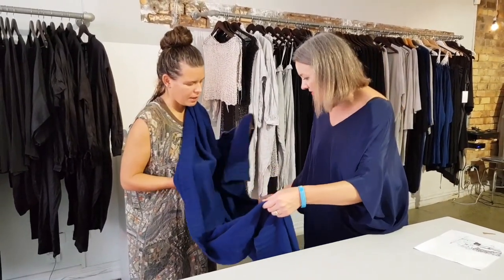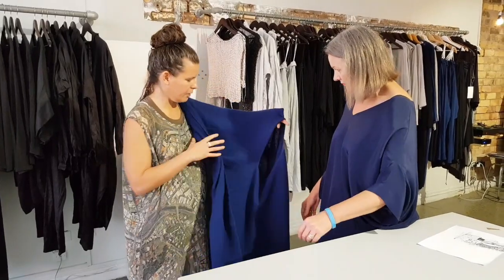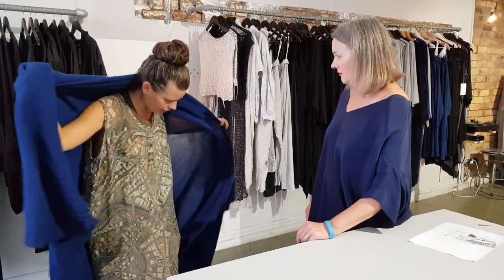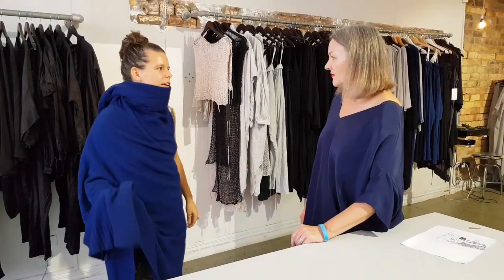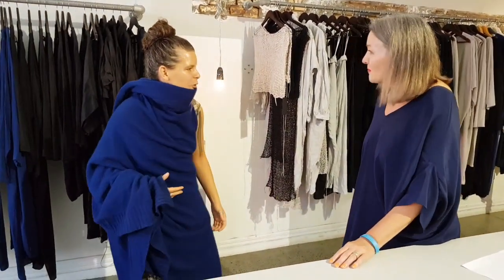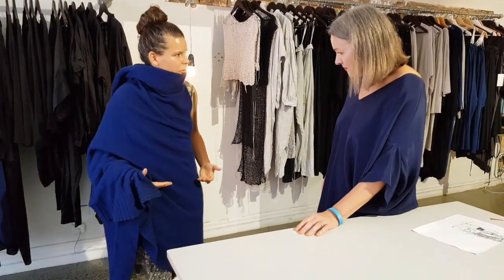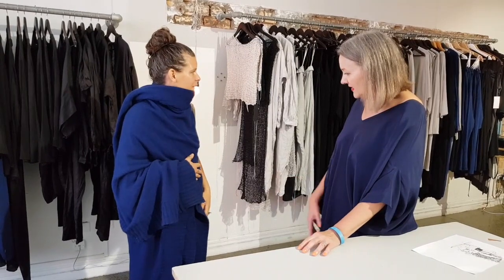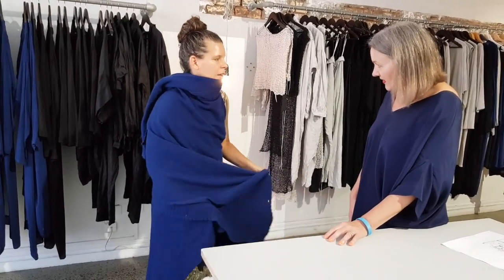So how do you wear this piece? It's a wrap — so actually it's basically a blanket, but you can put your arm in one side here and then wrap it around you like that. I think I need this! Yeah, it's a cool piece. But then there's long jersey dresses, crocs, beanies, fingerless gloves and socks as well — all in the same yarn and in black as well.